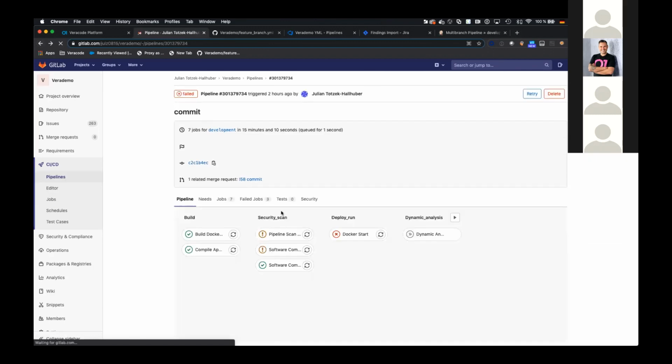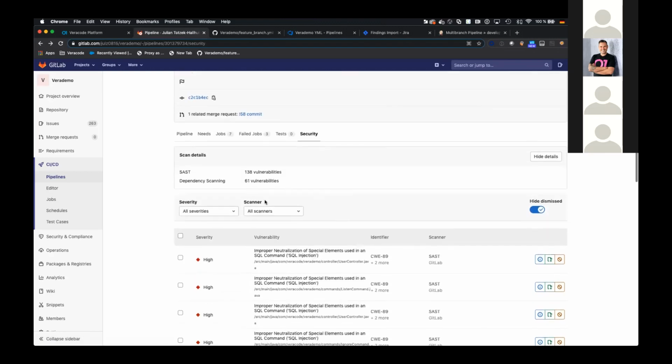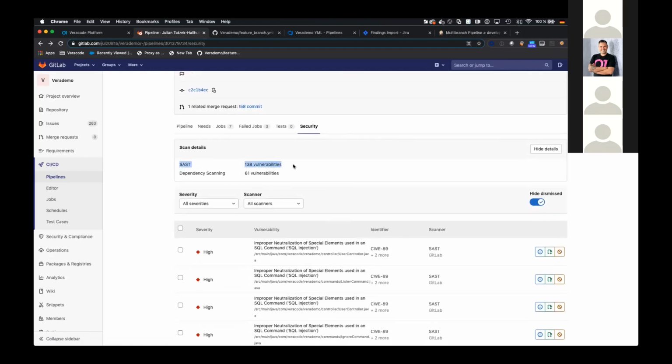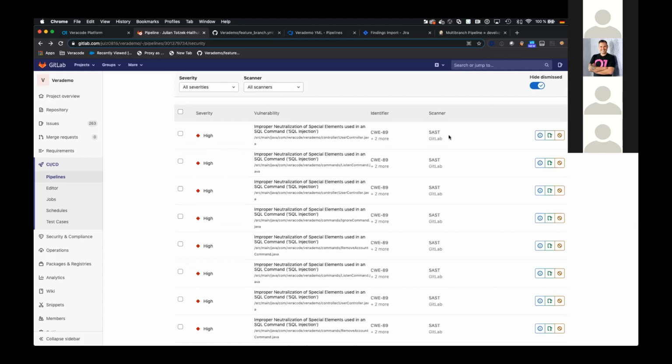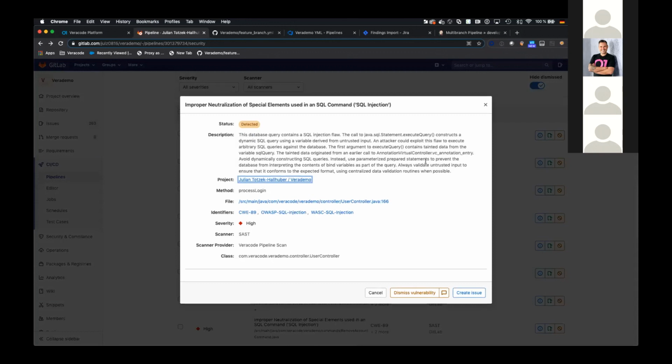When we look at the results of a pipeline scan, we just have looked at a command line output. Well, that's maybe okay-ish in many cases, but you may want to see it in a different place. So GitLab offers the possibility to create this security tab here. And if you open that security tab, you see 138 vulnerabilities from SAST scanning here, for example. If you look at those SAST information, you can just click that and open that information. Oh, that's, by the way, exactly the same we have looked at just before.